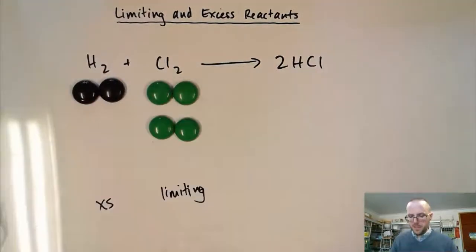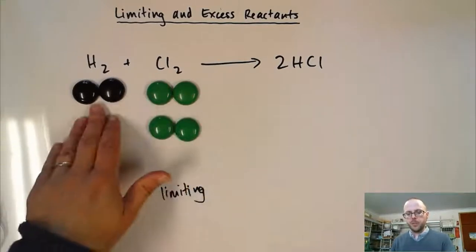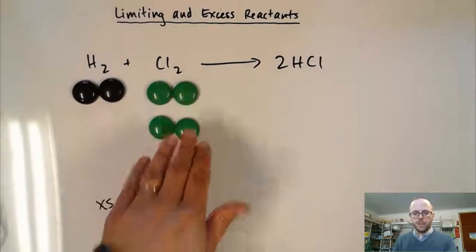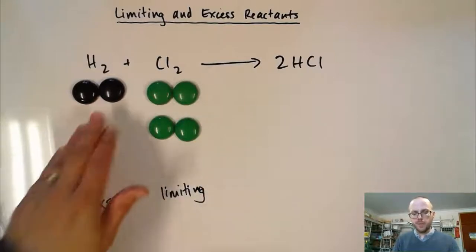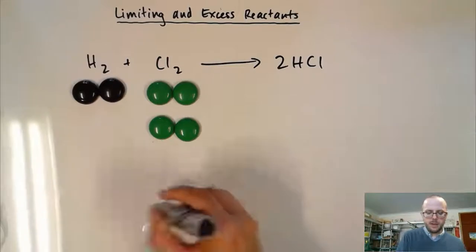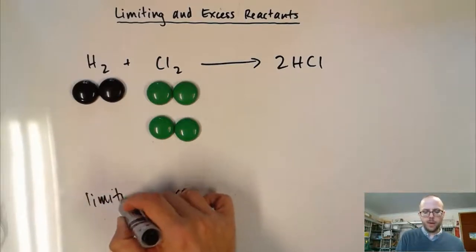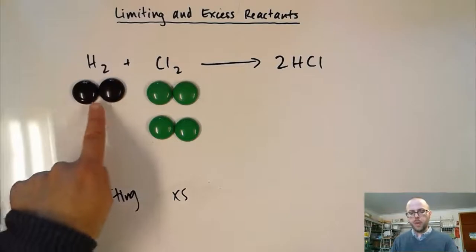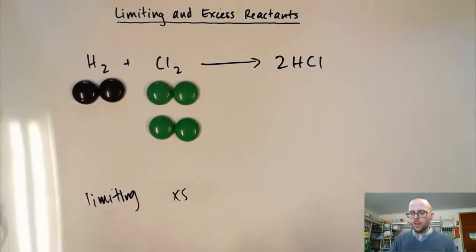Then we could take this sort of reaction and say, all right, let's say this is the situation we'd have. For every 1 H2, I need 1 Cl2. I've got more of this and less of this. This will be used up faster. And so then our excess and our limiting swap around in this situation. For every 1 of these, I make 2 of these.